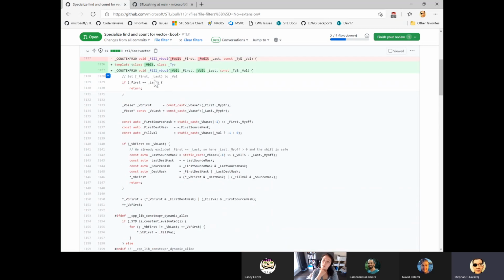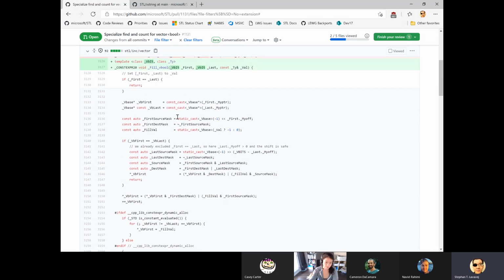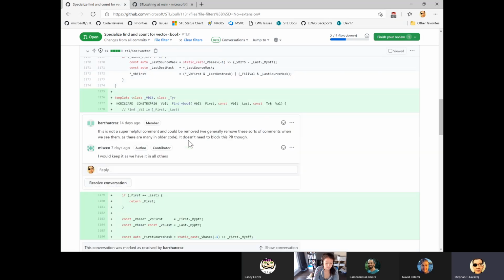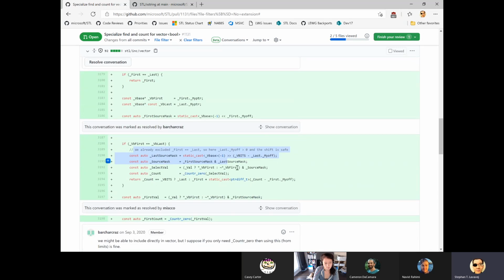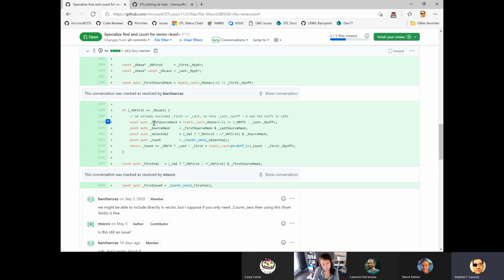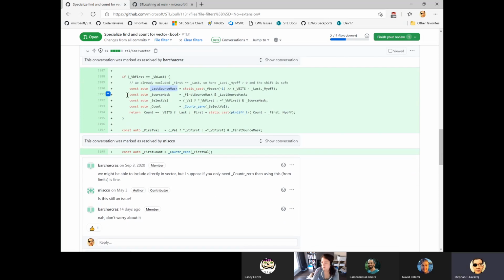And I think this code seems real familiar. Yeah, this is okay. Perhaps I should have been diffing this. This is imitating very strongly the fill code, so that's why this looks familiar. I can actually diff them in a bit. Okay, so we make a last source mask. Okay, and then the last source mask is like the bits up until the end. Source mask, we AND them together, and this gives us just the bits that are active. So select val, this looks new.